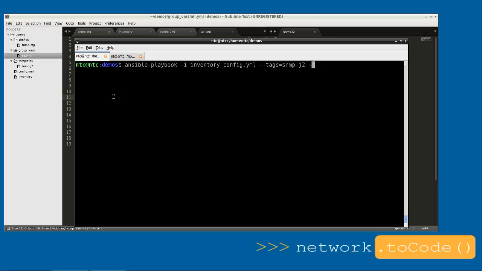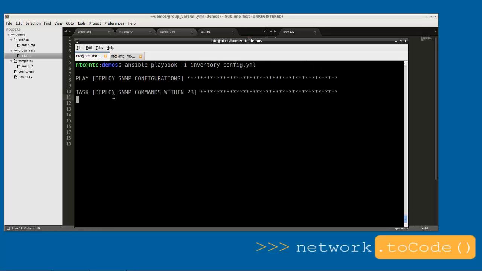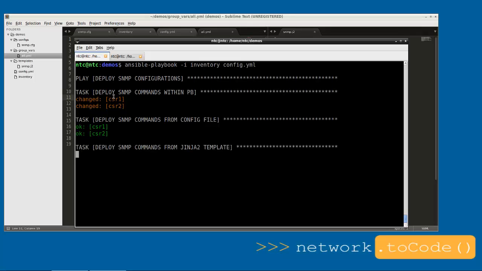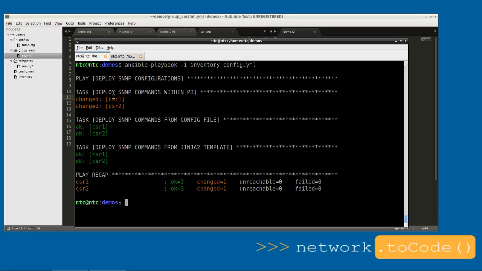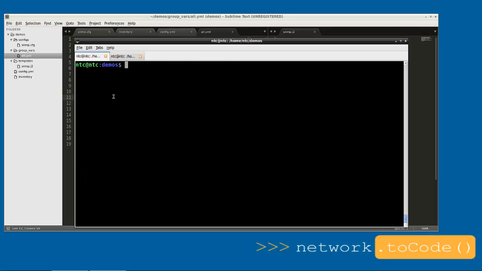We're going to run our playbook again, all three. The first one will show a change because we're going to go back to all caps. So we're going to say changed here, okay, deploying from a config file, deploy commands from agent2 template. Now we're good. So we saw this. Perfect.